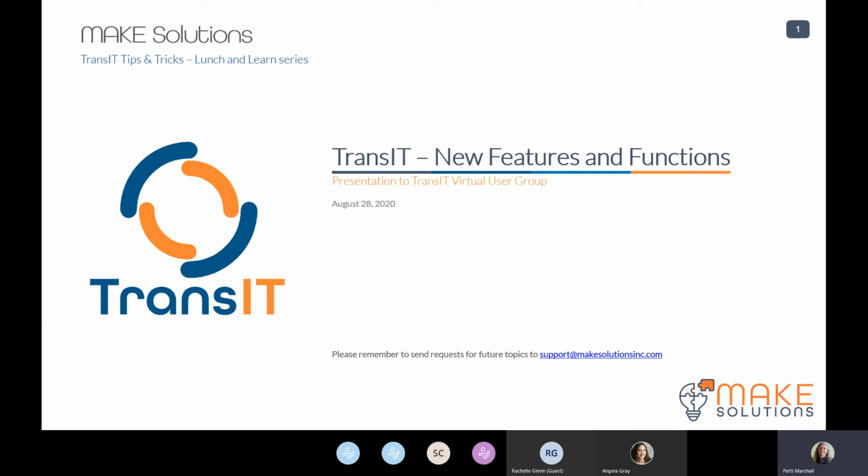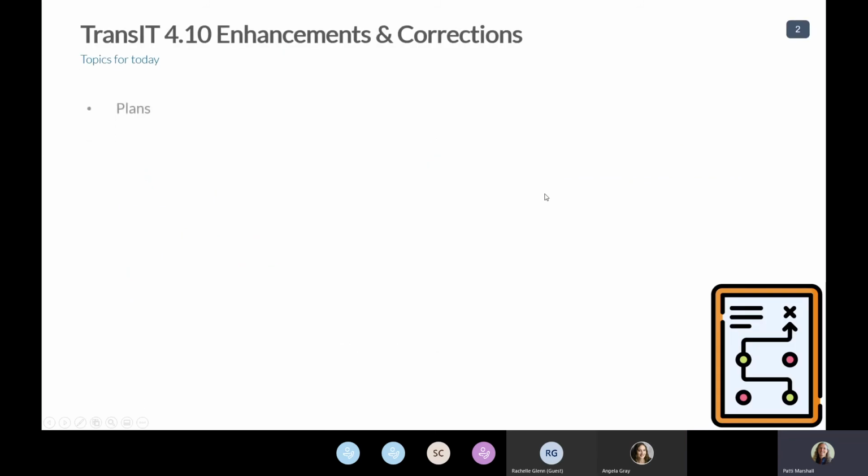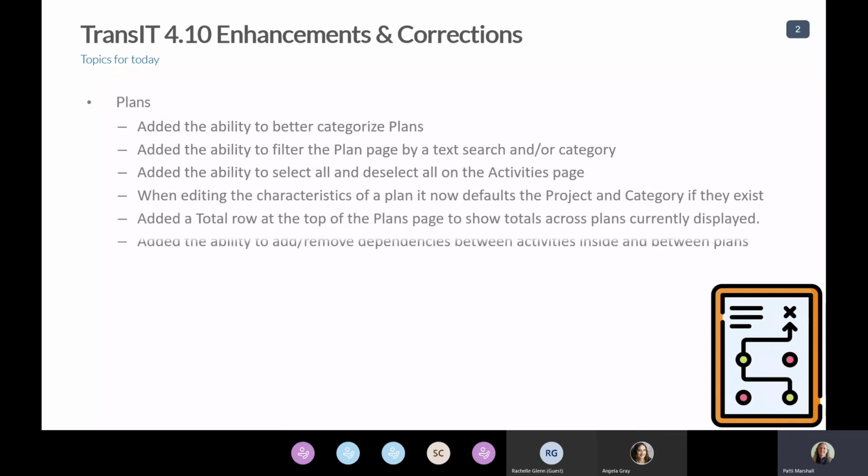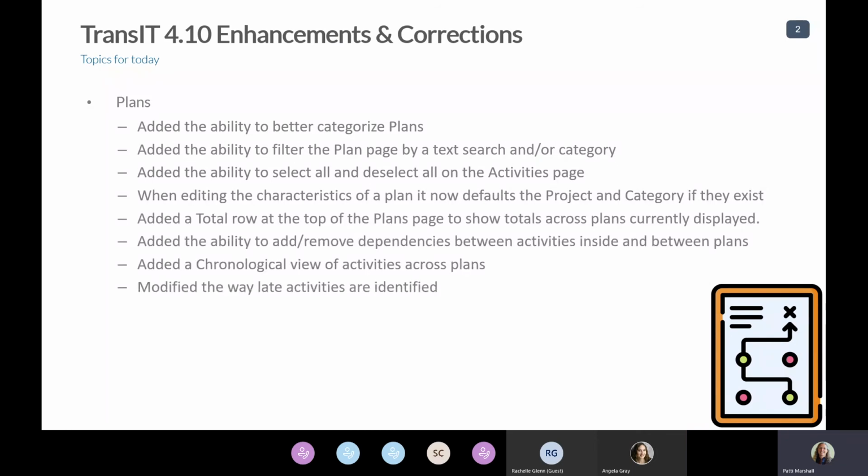This month, it's really mainly about TransIT plans again. So we have a lot of significant enhancements to plans that have gone in over the last 3 weeks. I'm not sure if people on the call are using plans yet, but we have 3 clients that are using plans for go lives in the next 40 days. So significant enhancements have gone in. I'll go through and show each of these and then open it up for questions, and hopefully we'll get more questions than we normally get.